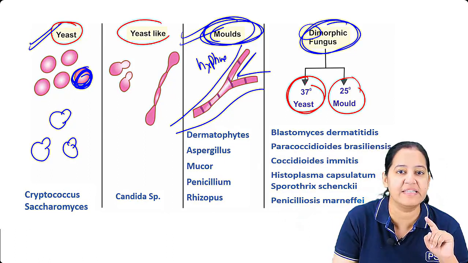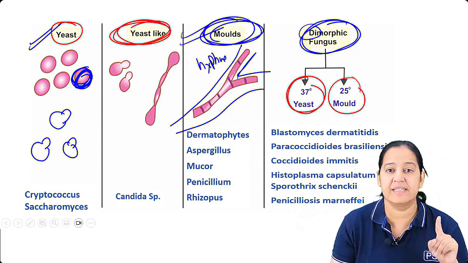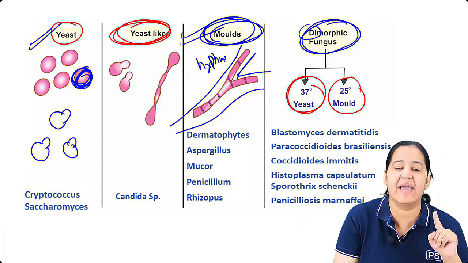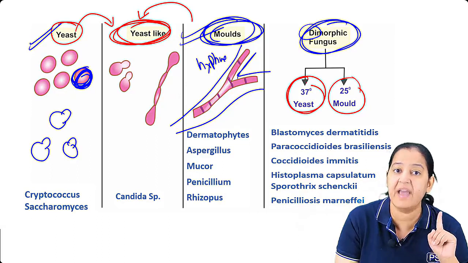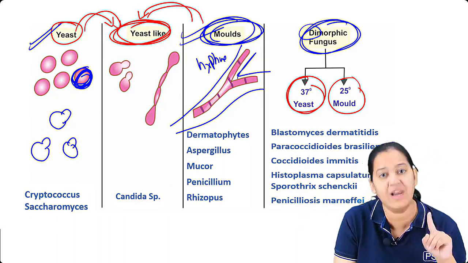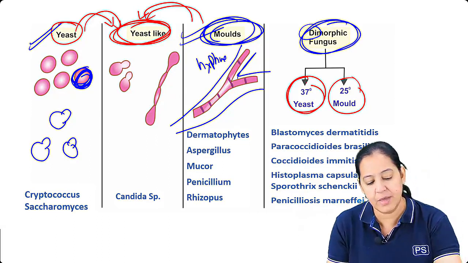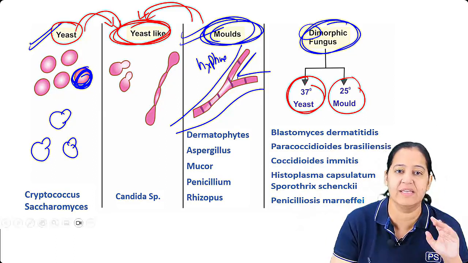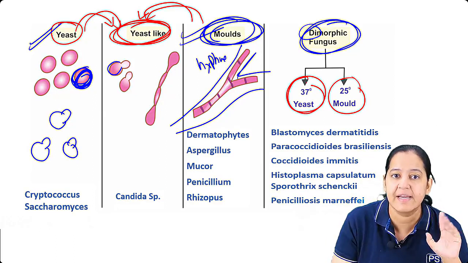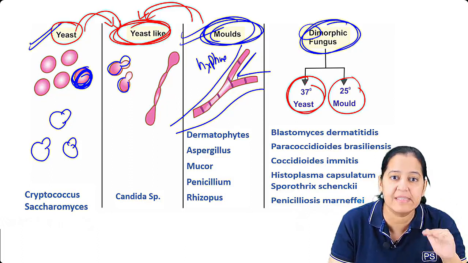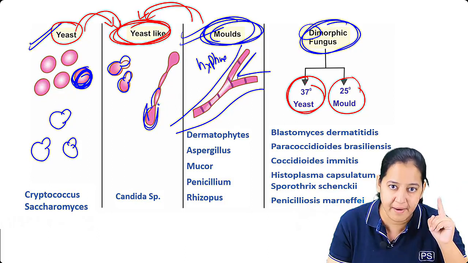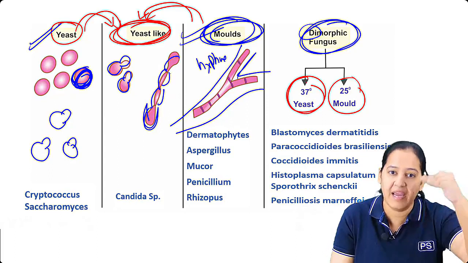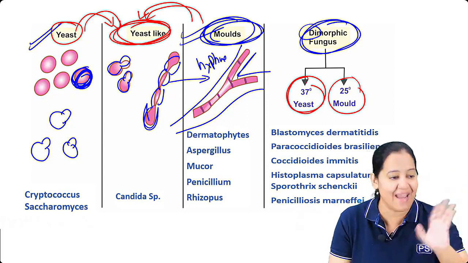The fourth category is yeast-like. So why are they known as yeast-like? They are yeast, but they look like mold. Mind my words. They are yeast only, but they look like mold, look-wise. So they are actually impersonators. They are actually yeast. Can you see? This is a yeast. It is dividing by budding. Now you continue the buds. This is a bud. Again a bud. Again a bud. So I feel like it is a mold, but actually it is not a mold.